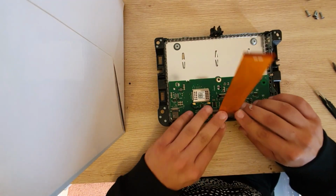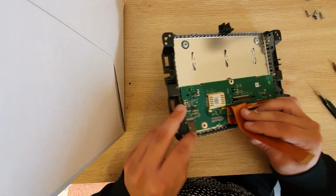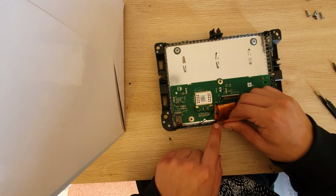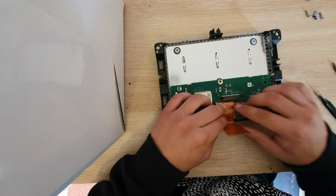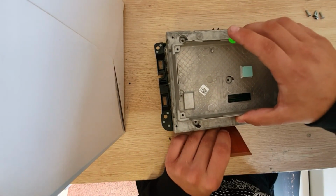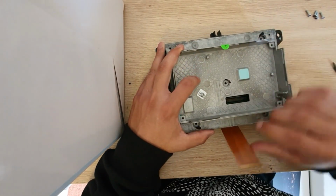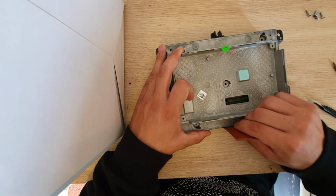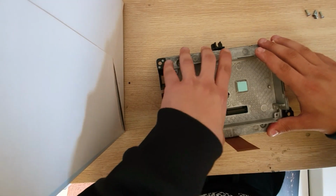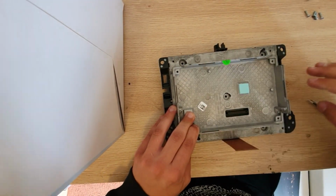So next, what you want to do is bend it over the factory connectors, then back in a U shape, as you can see, and tuck it in just in that slot right here. And from here, we're going to grab our cover back in, put it back in now, and be very, very gentle. Do not push too hard because you can damage the ribbon connector. So you want to push down the ribbon connector as you put it in, just to avoid extra pressure on that cable. And go ahead and reclip the 6 clips on each side of the head unit.